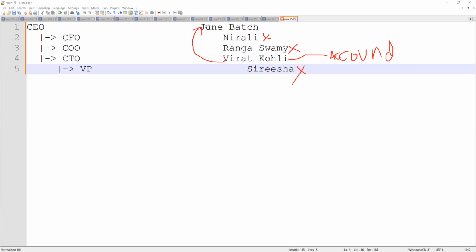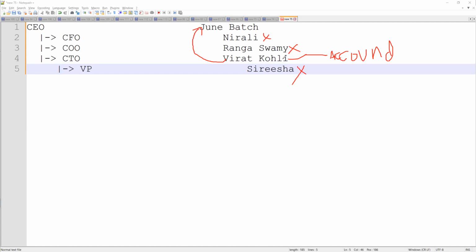So the role hierarchy is going to decide whether you have less access or more access based on the role. So hierarchy splits the users with more authority from those with less access.